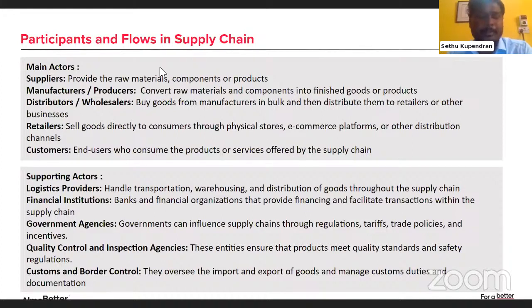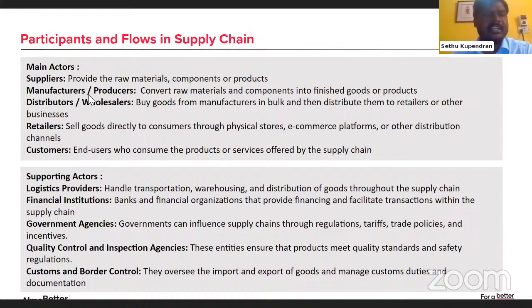So all the group of people who provide these raw materials are called suppliers. For example, there would be a group of companies who would provide the camera accessories. There would be a group of companies which will provide you the chips, and there will be a group of companies which will provide you the metal bodies. So all those group of companies are called suppliers.